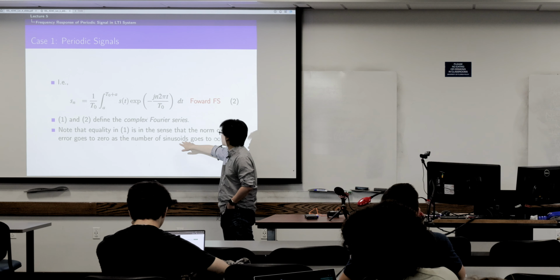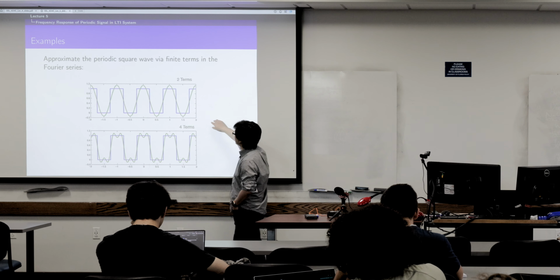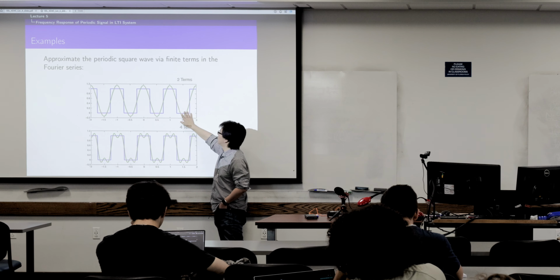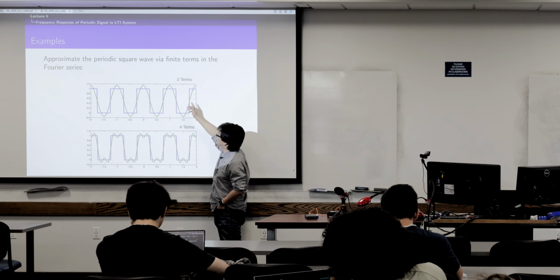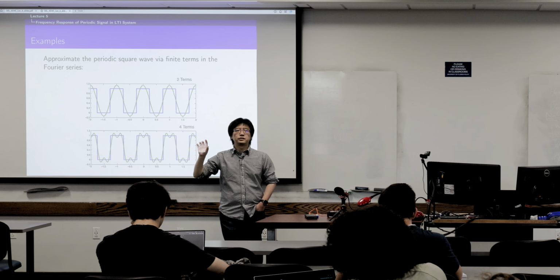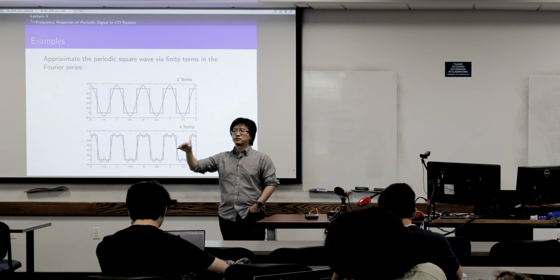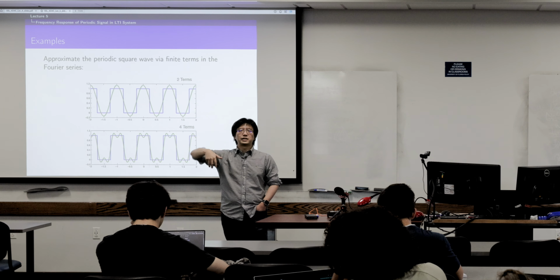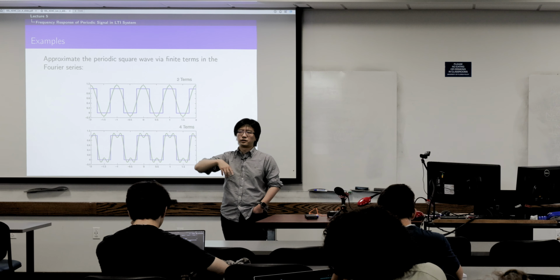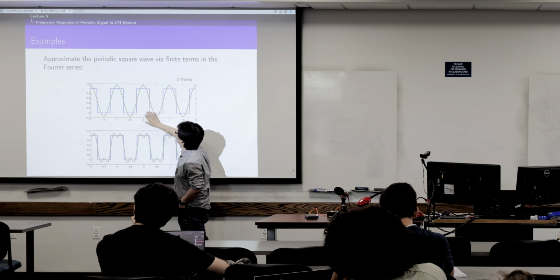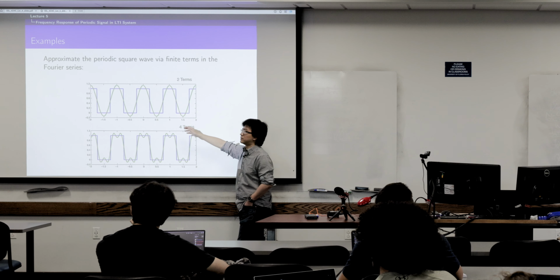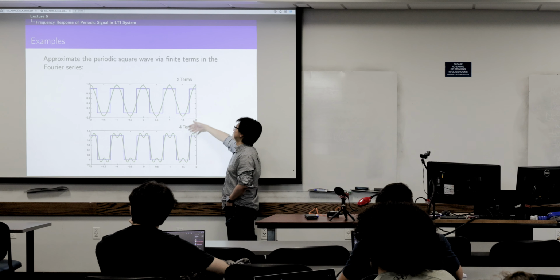So here is an experiment. Consider a square waveform, the blue one, and if we only consider two terms in the Fourier series, meaning the constant term, or the DC term, and just one harmonic term, the first harmonic, you can see in this case it's basically a cosine. So the green one and the blue one are pretty different, but they're related.